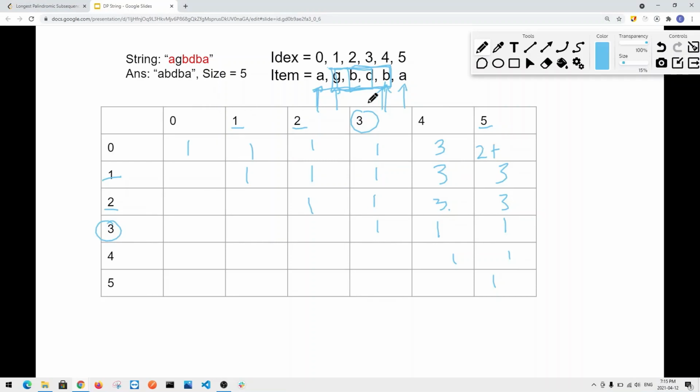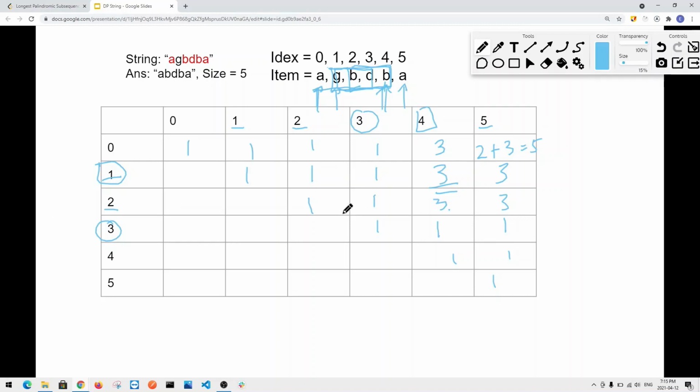So we go from 1 to 4. In this case, from 1 to 4, we already cached that because 1 to 4 is 3. So 2 plus 3 will give us 5, right? So the longest palindromic subsequence from 0 to 5 is just 5, okay?